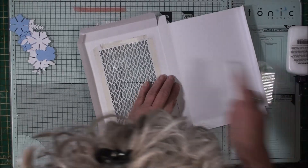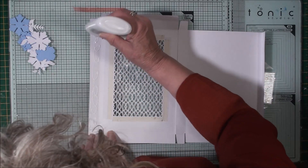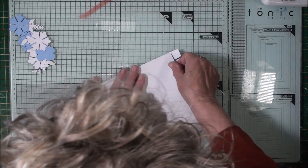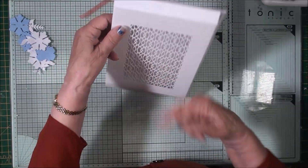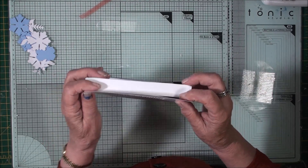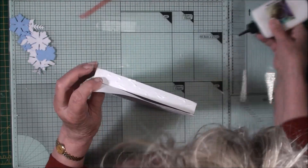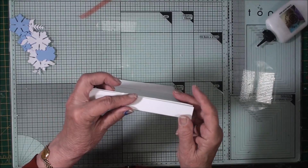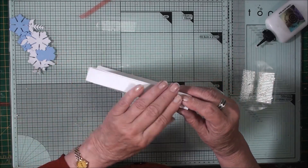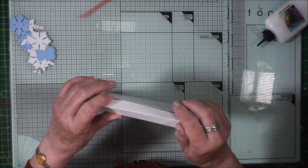Open it up again and add your glue to this piece. Then fold this piece over and add that to that strip. Keep the front of your box towards you and push the flaps down — the side flaps — push them down. The back of the box folds in and you add your glue. Then the front of the box you're going to fold over and make sure that that's in place. Once that's stuck you can fold these two flaps down and tuck that in.